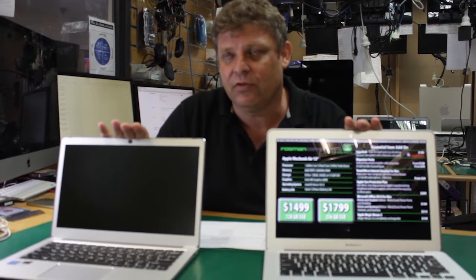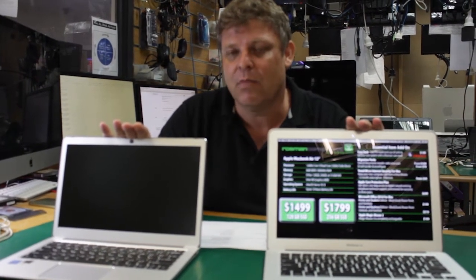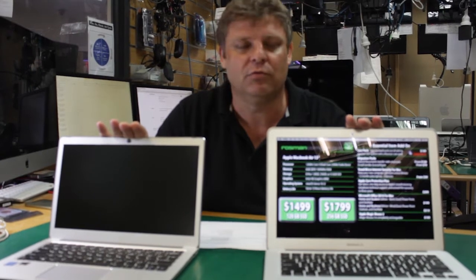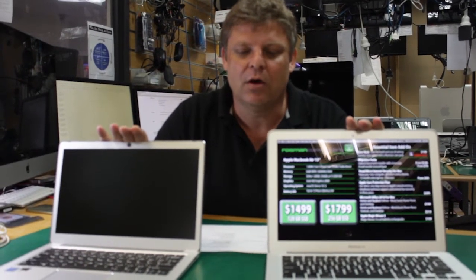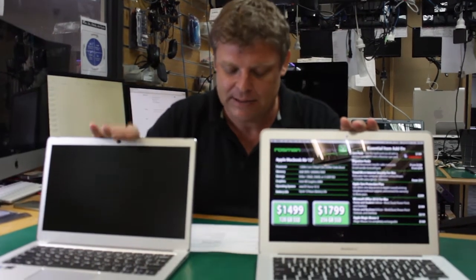Most devices these days are using the micro SD card, so your phones, drones, or most devices. An advantage of it is that you don't need to have the adapter to step it up from the micro SD card up to the full-size SD card. So you don't need to worry about remembering to take that with you everywhere you go. You just take the card out and plug it in. It has a headphone jack, Bluetooth, and dual band wireless.